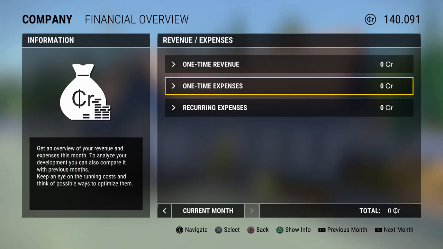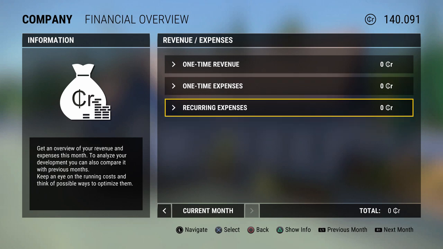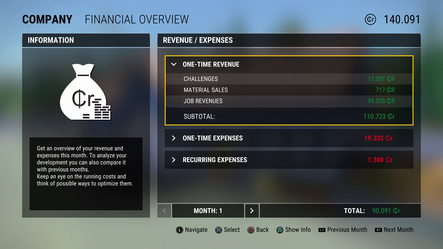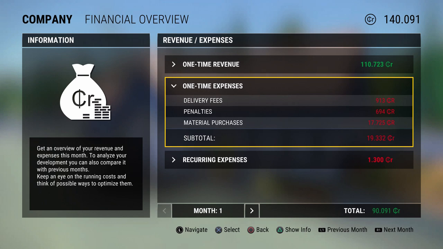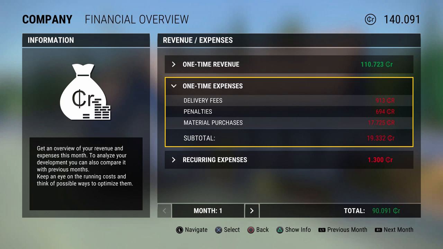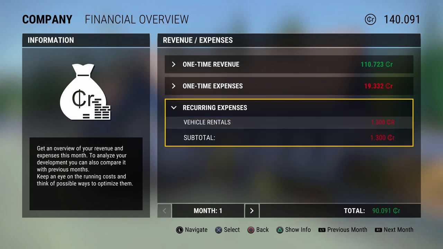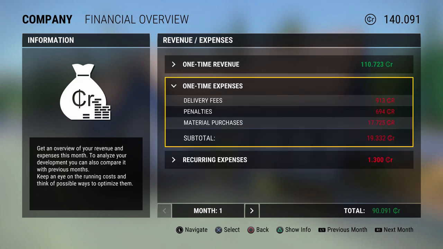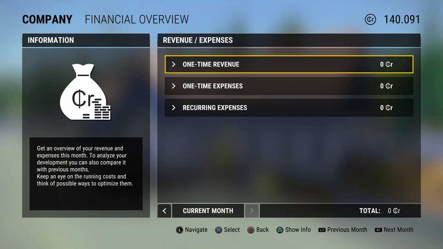So yeah, you see the one-time revenue, one-time expenses, and obviously everything is zero since we just entered this month. So we'd have to look at the previous month here. And then you can kind of see what we spent our money on, or this is what we earned our money from. These are our expenses. We got some penalties there. Wow. Look at how many penalties I've gotten just from speeding and blowing red lights. Goodness, it's pretty bad. And then that's one rental that we got. So I think those are your only expenses, these types of ones here. So yeah, you're not paying anybody.